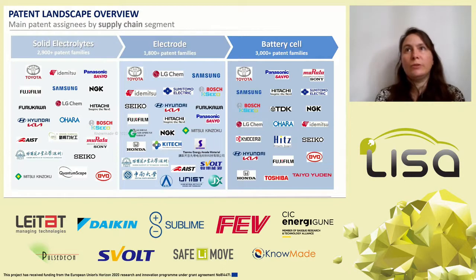The distribution of patents along the supply chain is linked to the solid-state battery challenges: improving solid electrolyte performance, improving the electrode-electrolyte interface, and developing manufacturing processes compatible with industrial production. Battery manufacturers file patents not only on batteries and electrodes, but also on solid electrolyte materials — these companies often have R&D labs dedicated to the development of new battery materials. Similarly, material manufacturers also have patents on electrodes and batteries. Toyota and Hyundai really secure their IP position across the whole supply chain, with patents on electrolyte materials, electrode manufacturing, and battery cells.